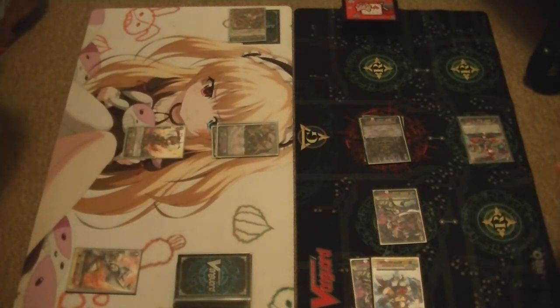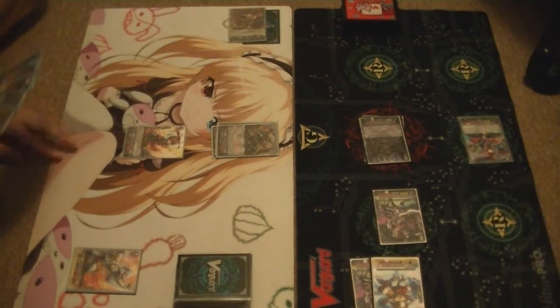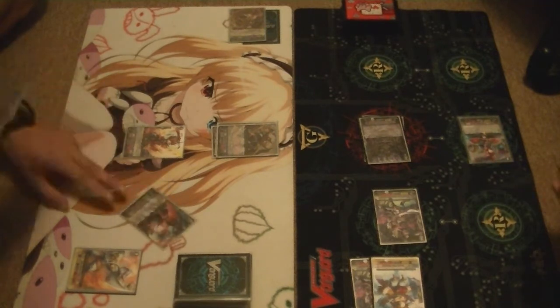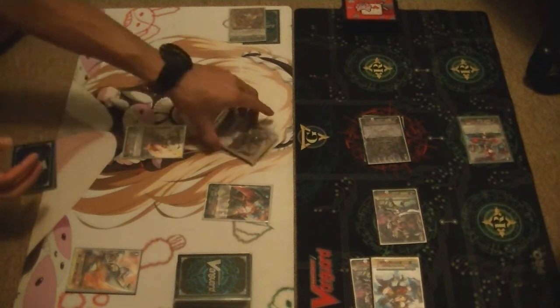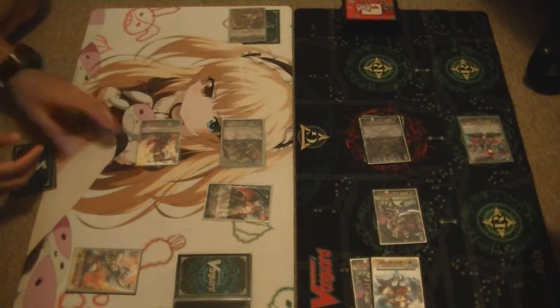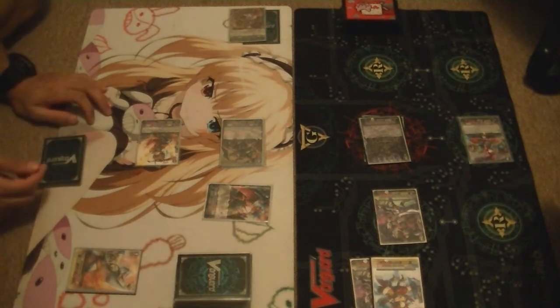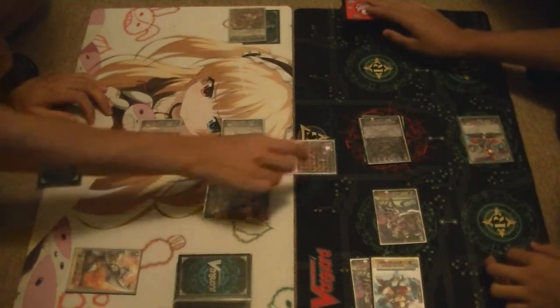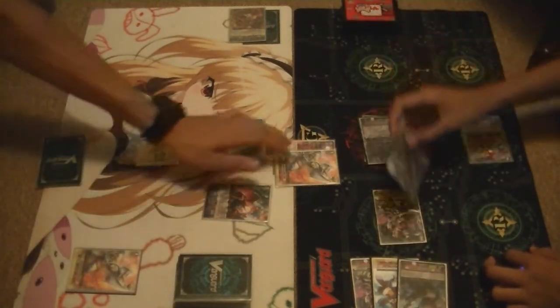Dauntless Drive Dragon. I just play Nova Critic. Okay. Vanguard for 18. How many cards are you in your hand? 5. No guard. Okay. First check. Second check. All effects here.